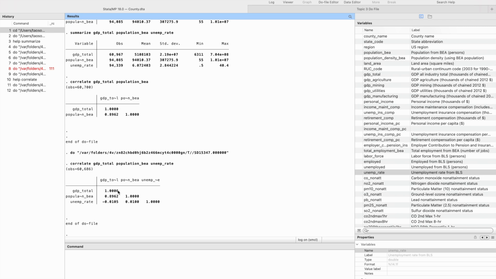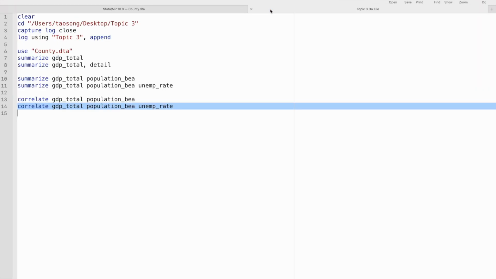And as you know, correlation coefficient stays within -1 and +1. So you can interpret this as GDP is 100% positively correlated with GDP itself, which means that if GDP deviates from the mean by 1 unit, GDP is going to deviate from the mean by 1 unit. Okay, 1 for 1 deviation. So same thing here with the population and same thing here with unemployment.